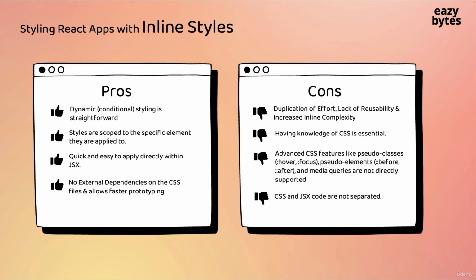Advanced features like pseudo classes, pseudo elements, and media queries are not directly supported inside inline styles. We can't write CSS styles on what should happen when someone hovers or focuses, or for before, after, and media queries as well. Inside this approach, CSS and JSX code are not separated. They both are clubbed together.